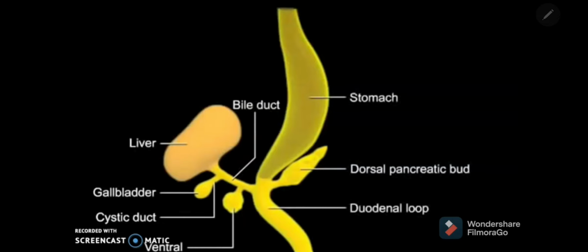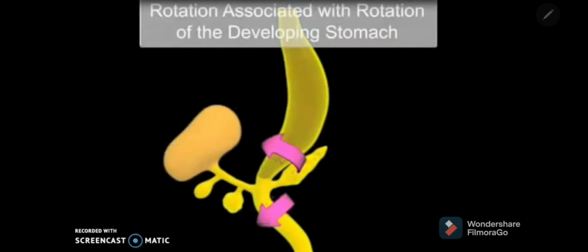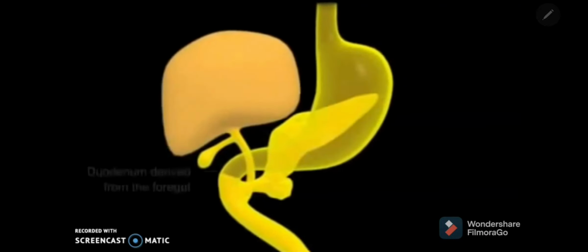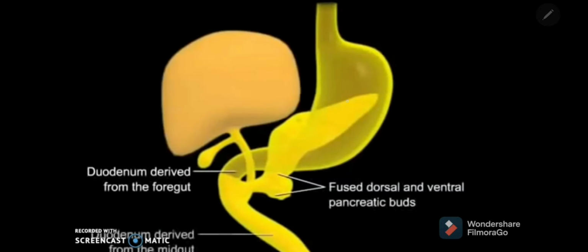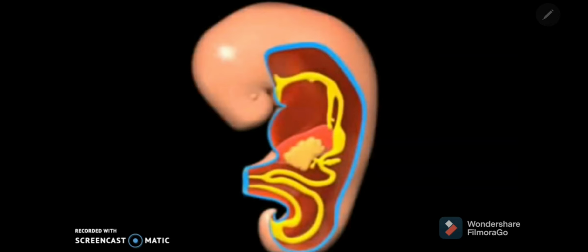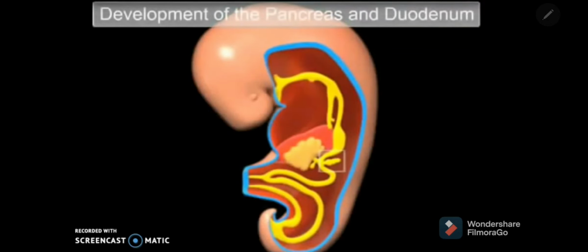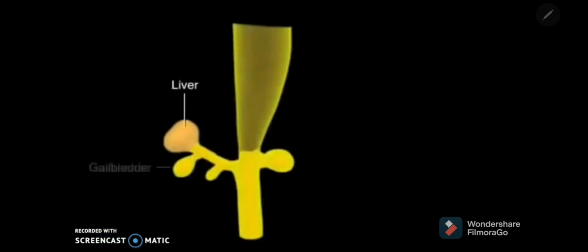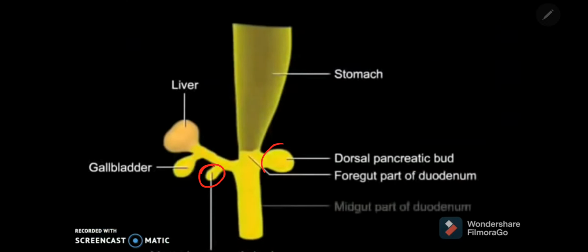That's why the common bile duct and pancreatic duct have a common opening in the second part of the duodenum in the form of the hepatopancreatic ampulla. And due to axial rotation of the duodenum during its development, there will be fusion of the ventral and dorsal pancreatic buds. Here will be the duct of the dorsal pancreatic bud, the duct of the ventral pancreatic bud, and an oblique communication forms between them and opens there. So again, if you see here, how does the pancreas develop? First, there will be formation of buds. This is the ventral pancreatic bud, the dorsal pancreatic bud, formation of buds, and then there will be rotation.